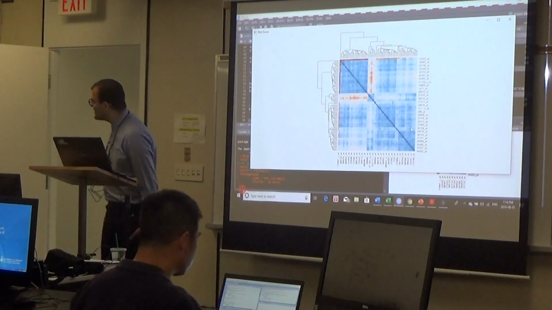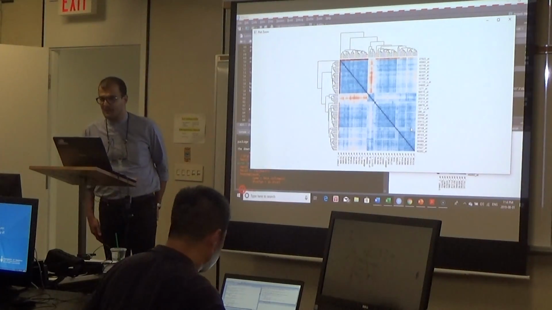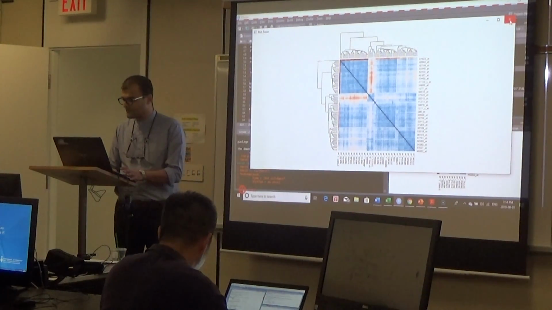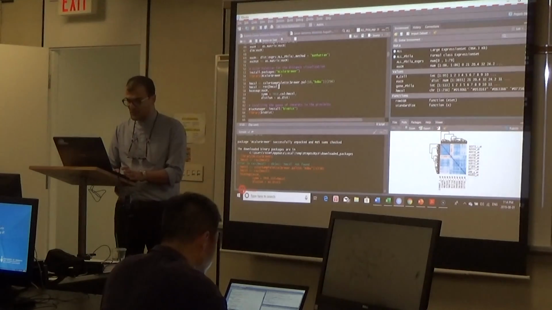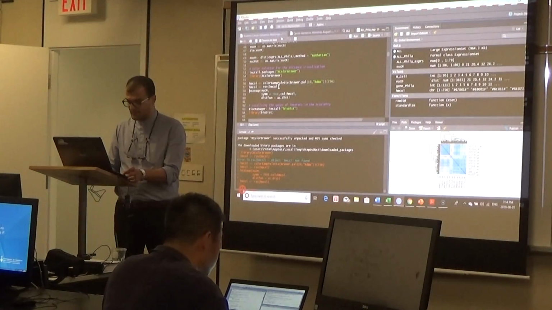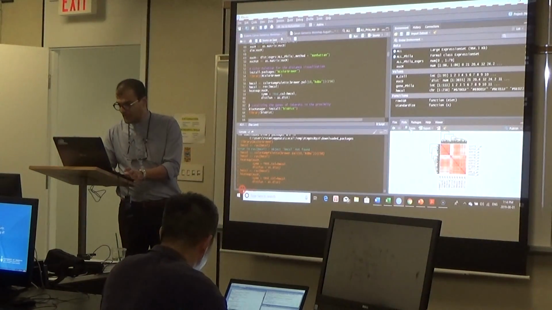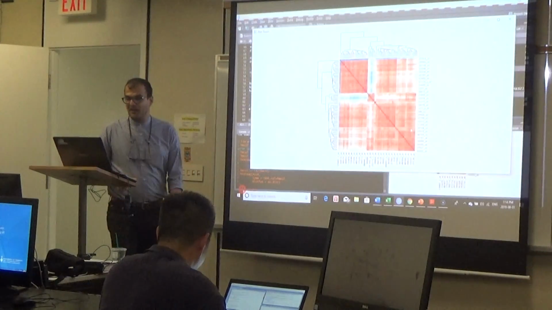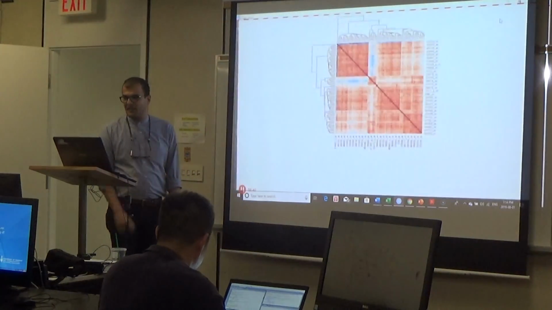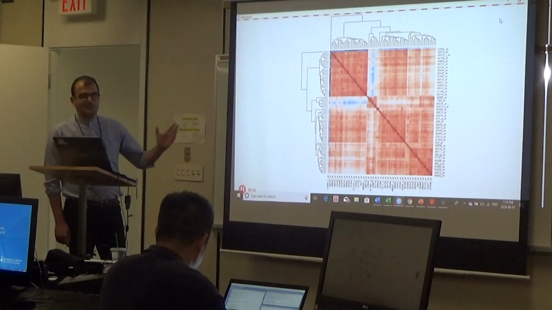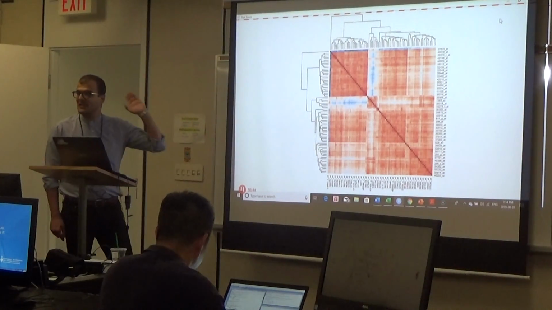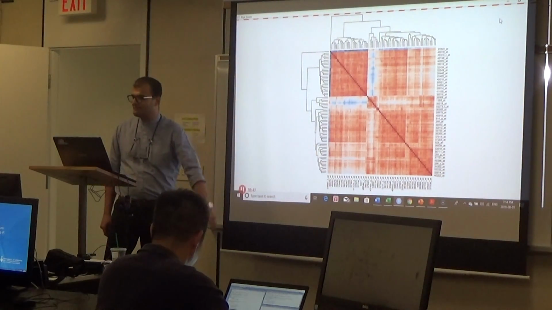Do you have everything? Do you see the same heat map or a different one? Maybe you should have a reversed one. There should be more red color there. There it is. If you reverse the color, I'm going to zoom in, and there it is. That's the heat map, the first unsupervised machine learning.